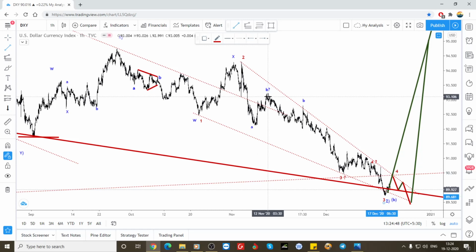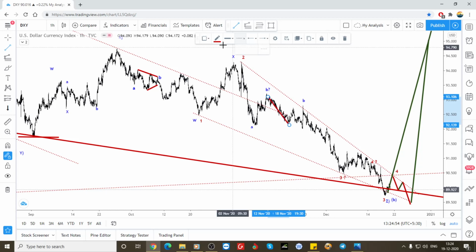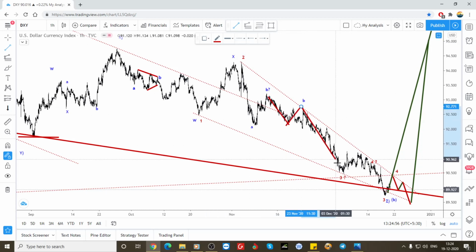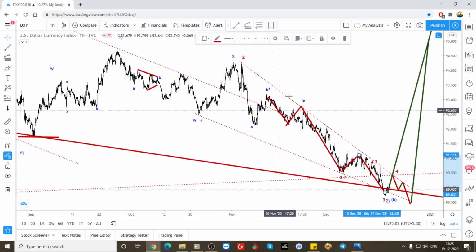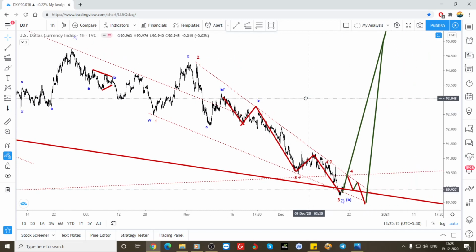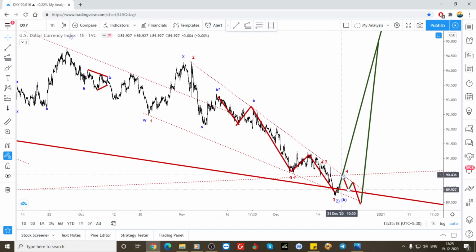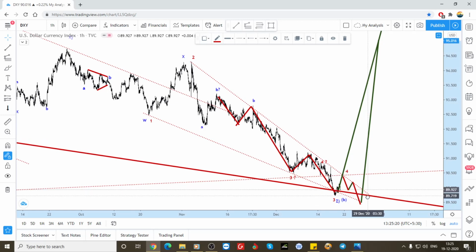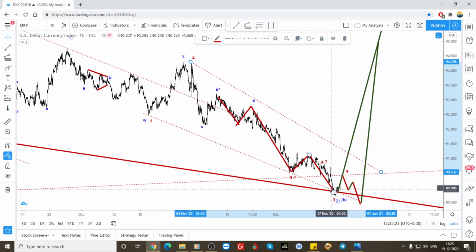So it looks like here also 1, 2, 3, 4 and 5. So if it is an A, and B is here, instead of where I drew it, if it is here, this could be the C wave of 5 waves. So this is the end of the 3rd, and one more A, B, C for the 4th wave. If it is not a wedge, this kind of wedge is also available here, because the 4th wave may be a little bit bigger.